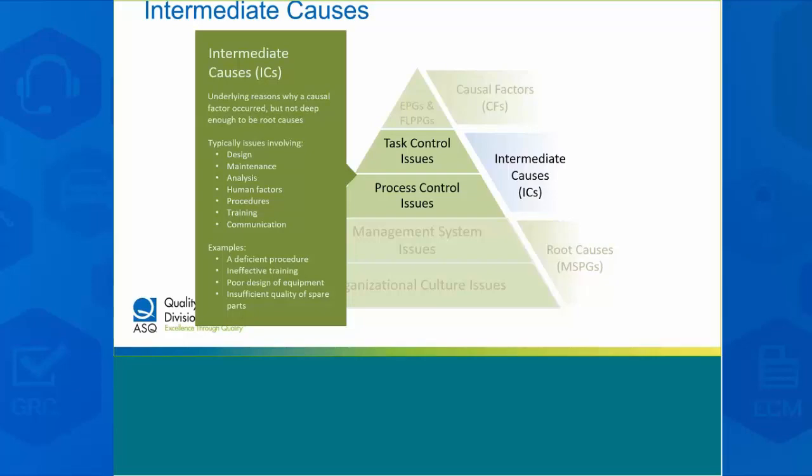Take our causal factor examples where the pump rate was higher than desired and the operator started the wrong pump. That operator may have turned on the wrong pump because of a deficient procedure or possibly ineffective training. The pump may have pumped at a higher rate than desired because of a poor design or replacement of a component with an insufficient spare part. So we've explained some about how the equipment or frontline personnel performance gap has occurred, okay? But we haven't really gotten down to a management system, a business process.